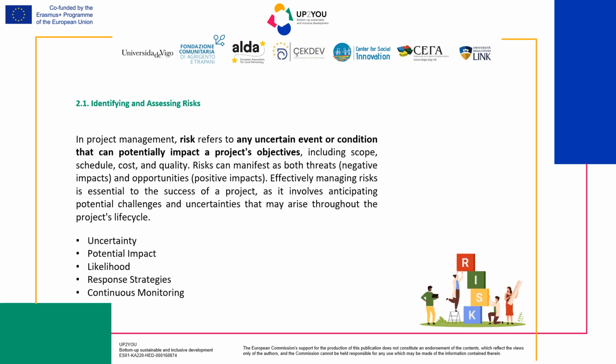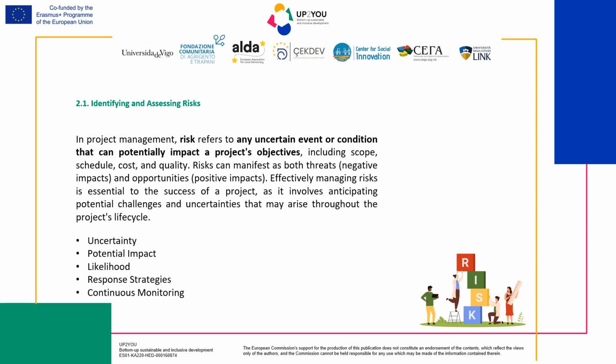In the context of project management, understanding risk is crucial for ensuring the project's success. But what exactly do we mean when we talk about risk? Risk refers to any uncertain event or condition that could potentially impact the project's objectives. These objectives may relate to the project scope, schedule, cost, or quality. It's important to recognize that risk can be both negative, posing potential threats to the project, or positive, presenting opportunities that could enhance the project outcome.